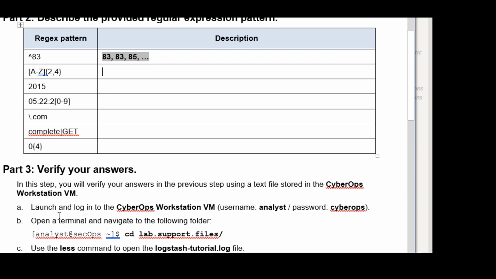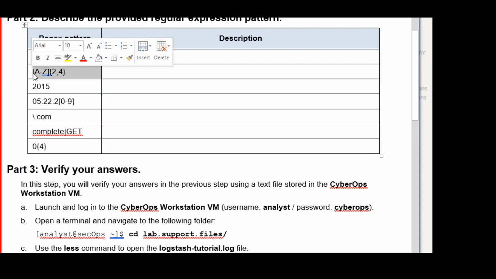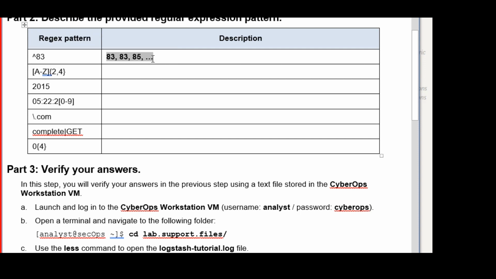Next we have the bracket A-Z curly bracket 2 comma 4. So any of the letters from capital A to Z repeated 2 or 3 or 4 times. For example, if I have the word capital A, B, C, it will be accepted as one of the patterns.